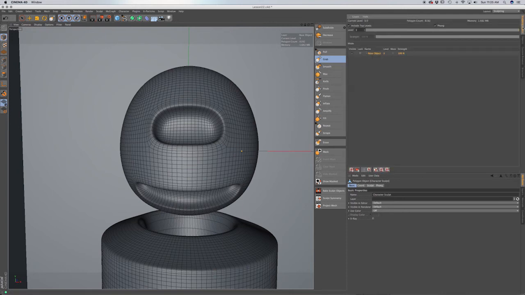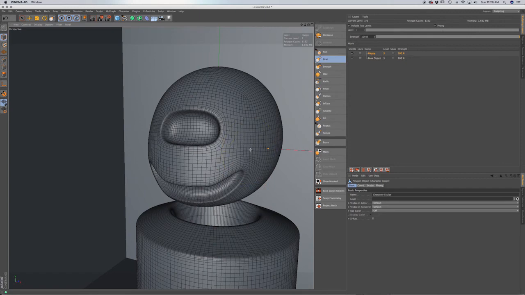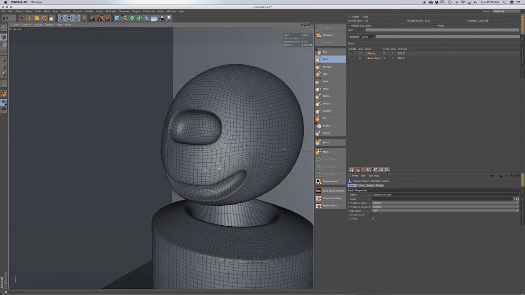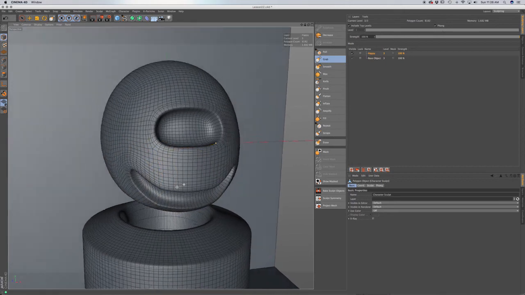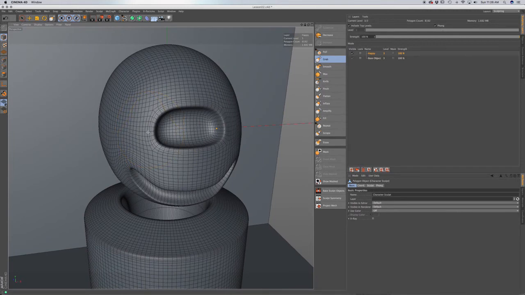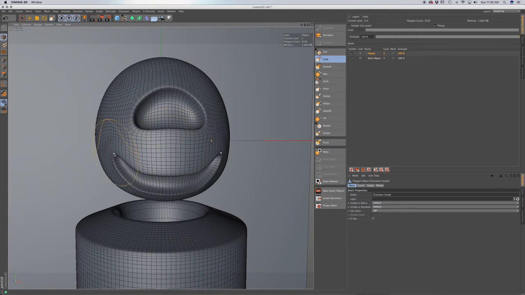Let's go back to the sculpting layers, and I want to add in a new layer. In this case, I'm going to name this happy, our happy expression. And I want to pull up just in the corners. And I'm doing this pretty quickly. This is basically for example purposes. You can, of course, spend a lot more time modeling your character. And we'll just give this sort of a happy, almost dopey looking expression. And give it a little bit more.